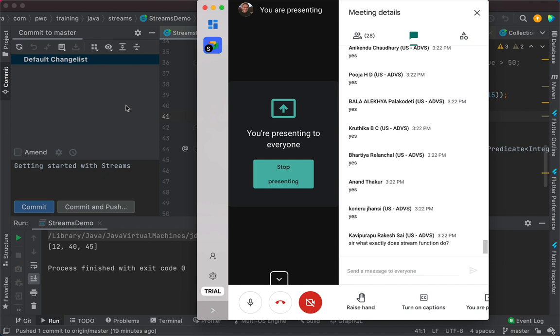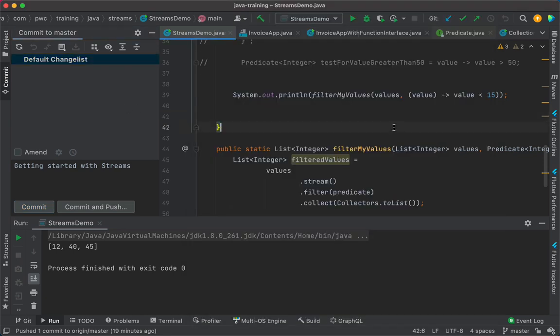Sir, what exactly does the stream function do? Yeah, so the stream function creates an iterator internally, and that iterator iterates through each one of the elements in the list. Say, for example, there are 100 elements. It will iterate through each one of those 100 elements and apply the filter function on each of them. That's a good question.